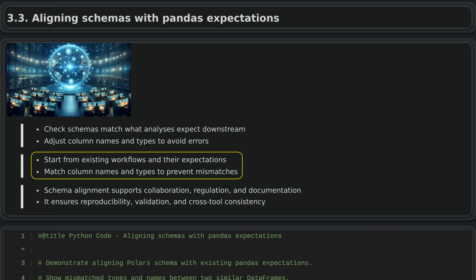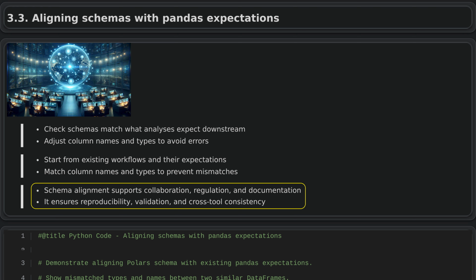Small changes, like renaming or capitalizing a column or switching a number type, may not break the system outright, but can quietly distort results. In healthcare data, even changing patient IDs from text to numbers can break joins without obvious errors. Keeping schemas consistent with established expectations reduces these hidden risks and helps ensure reliable, comparable outputs across tools.